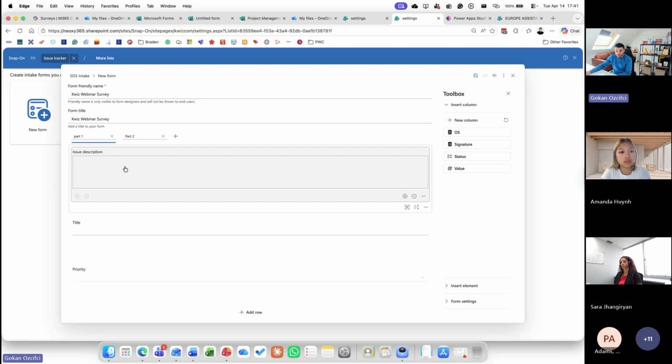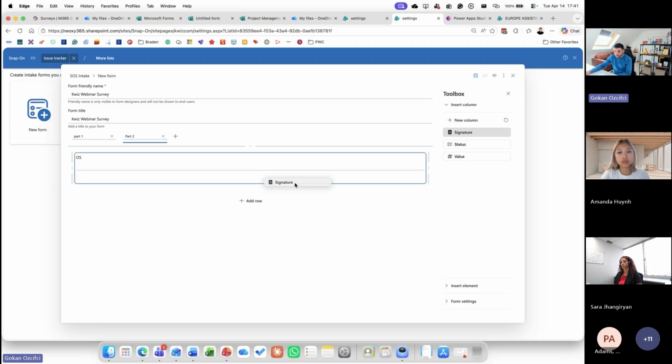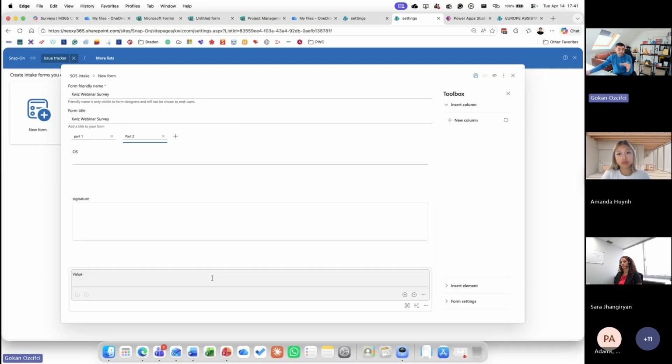Now I have part one with the issue description, the title, the prio. Let's say I'll go to part two. I'll go for OS, signature, status, and value, as an example, just to show you that I can integrate the SharePoint columns within the public forms.